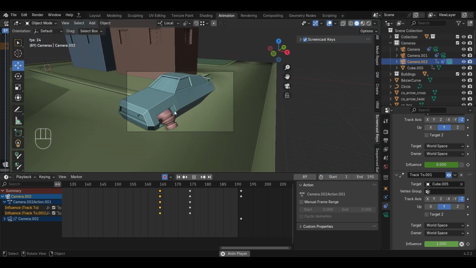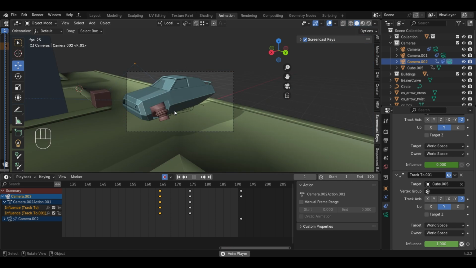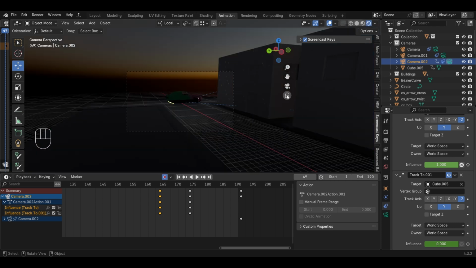Now let's play it. Let's see what happens. Car moves, the second camera kicks in, third camera kicks in, follows the car, then switches to the cube. Can you see that? So with that, I hope you'll be able to work your way around using the cameras for this assignment. I'll play it one more time in my color view.